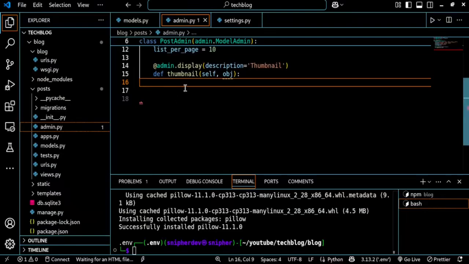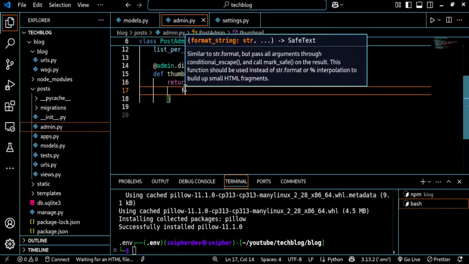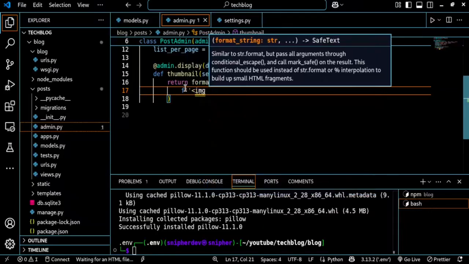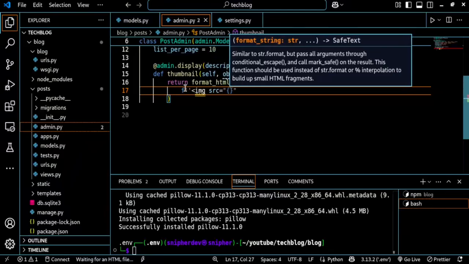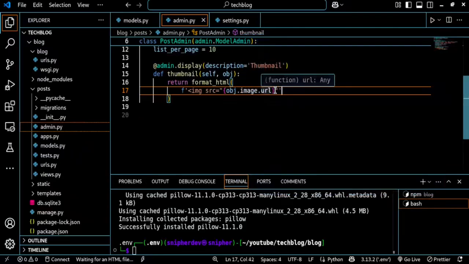So below this function, we are going to return that format of the HTML. So we are going to say return format_html, and then we are going to format these. So we'll say f, and then we'll have the img, and then src will be equal to, then we format this. It will be obj.image.url. So here we have that. Then we can have width, say width of 40 pixels. Then we can have the height, say height of 40 pixels, and as well we can have loading, say loading to be lazy.